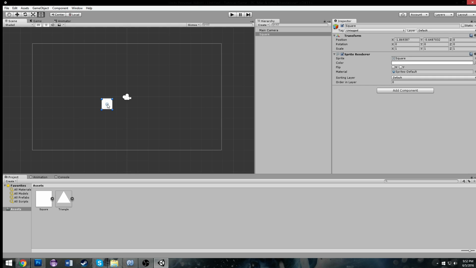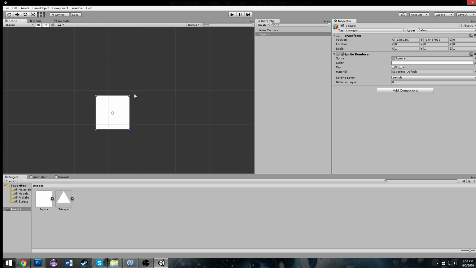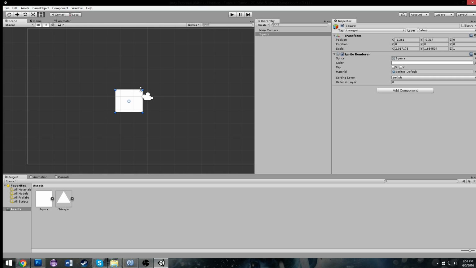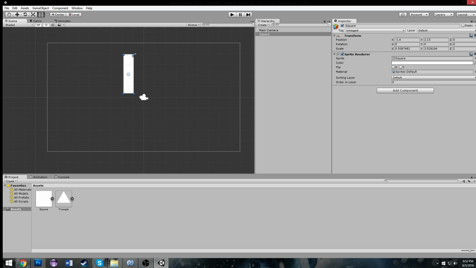And now we have a square in our scene. The default 2D settings should have it in a mode where you have these blue anchors on the edge of everything. By dragging these around, you can adjust the size and the orientation of a sprite really easily. But for the sake of this tutorial, I'll go over what the other anchors do.